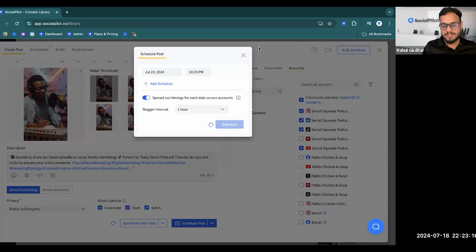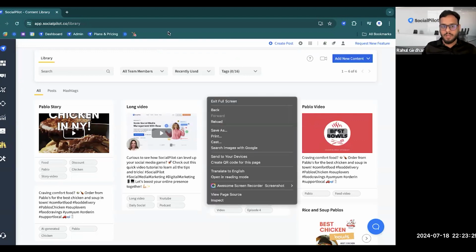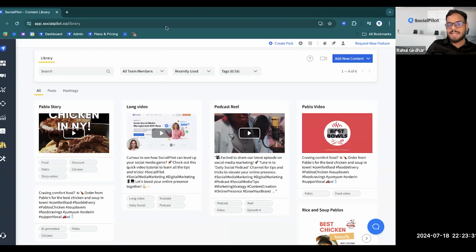And here we go. That's how easy it is to publish the most trending type of videos, which are reels or short videos. And they're always trending probably because of their dimensions, their size, and the less attention span which is required. Now let's move on to the next type of videos, which is going to be about long videos.